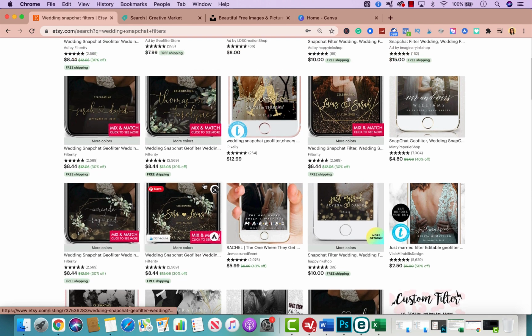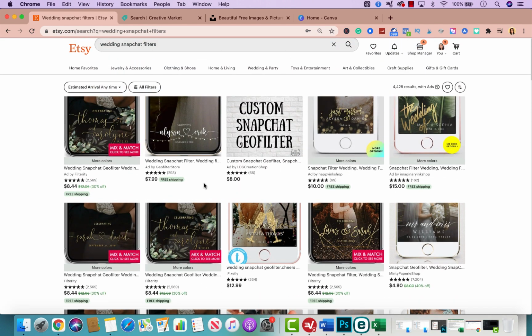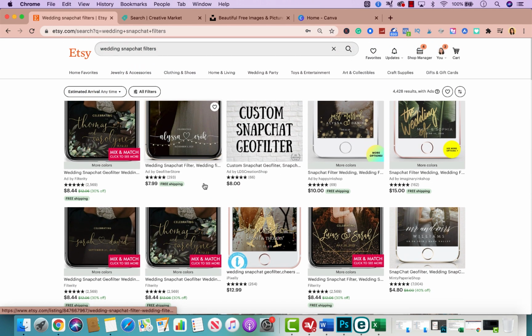So it is a way that you could make additional income, whether you just want to make a little bit on the side, or you want to make an entire store where you sell different themes, like birthday party, weddings, all sorts of different events, and put them all together in your store. So I just wanted to show you that because it is possible.